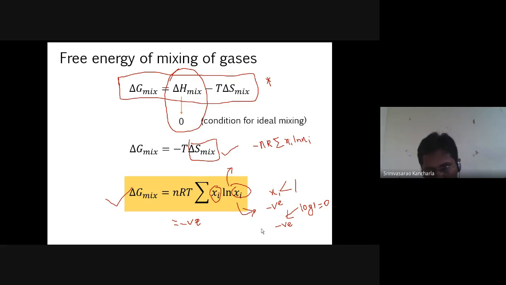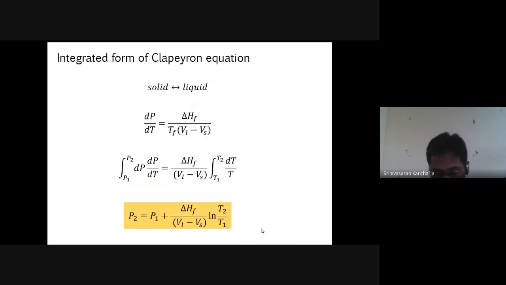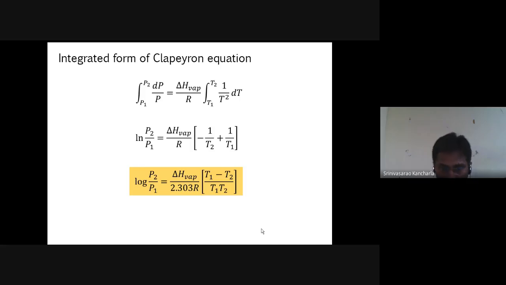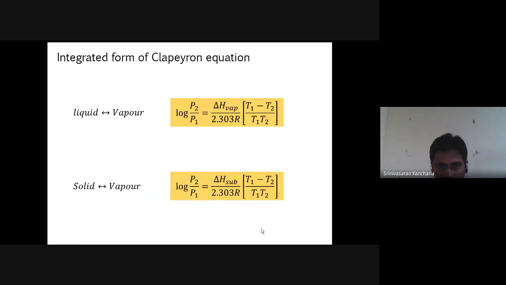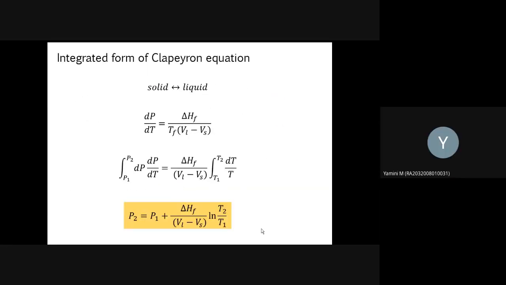Only the Clausius-Clapeyron equation and the partial molar properties are left. These two. If you want a clear idea about it, I will take 1 hour. If you want to complete it in a fast way, I can finish both in 1 hour. No, sir, clear, sir, because in competitive exams thermodynamics is the most complicated part. Yeah, and it can be scoring for you. That's what I'm telling. Yes, it's easy, sir, but it's kind of confusing at the time of examination.